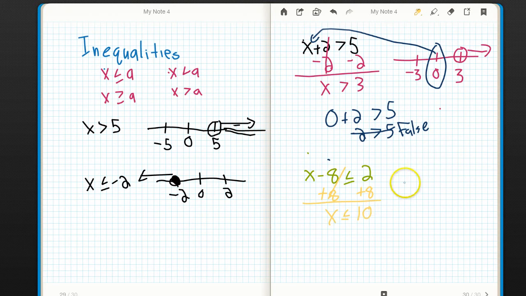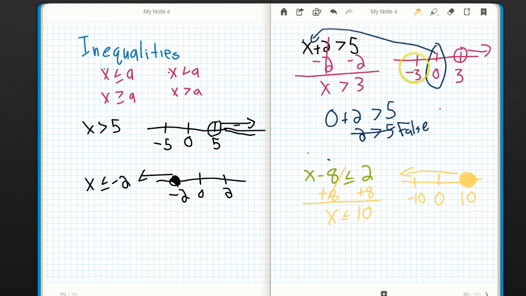So now let's make our number line. So we have 0, negative 10, and 10. Our starting point is 10. So hopefully you're saying, oh, it has the or equal to, so we know it has to be a closed circle. Alright, x is less than or equal to 10. So less than, where are all the less than points going to? They're all going to the left. Okay, so that's it.